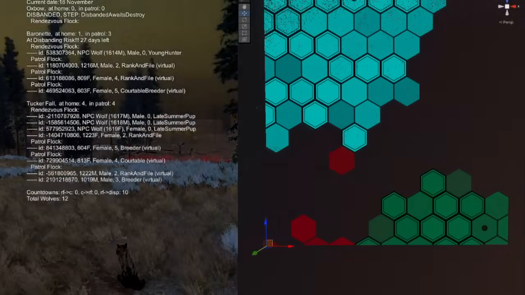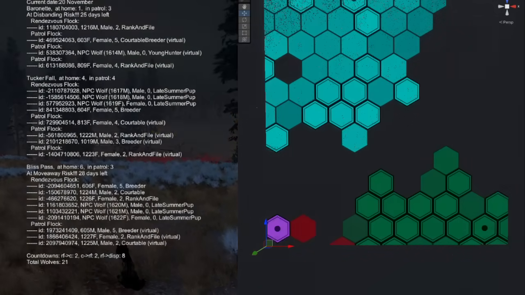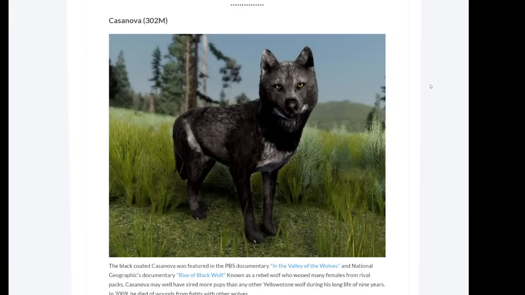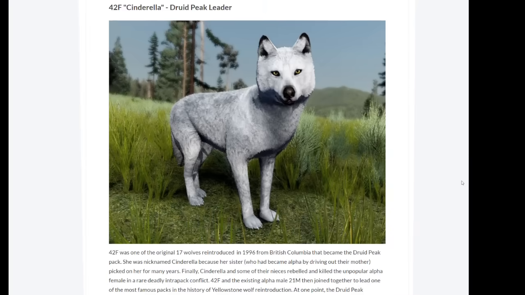One of them is a new system for naming wolves. Now in Yellowstone, not every wolf gets a number. There are plenty of famous wolves that do have numbers like 302, also known as Casanova, 7F, the founder of the Leopold pack, Cinderella, 42F, but many wolves don't have numbers.